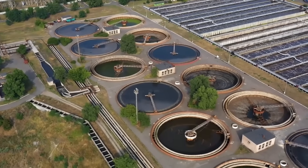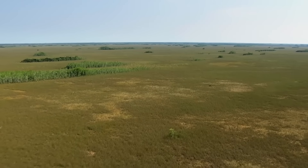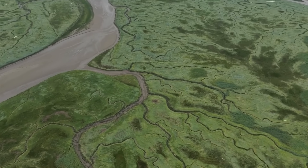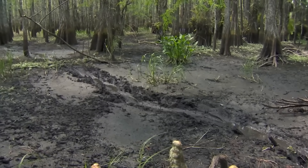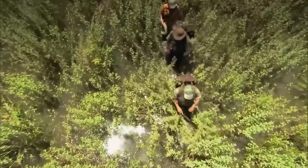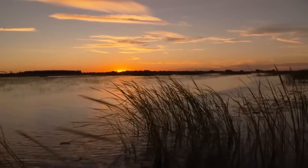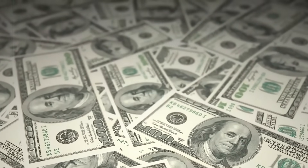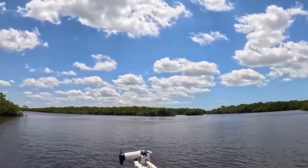Because we have been draining and filling these areas for over 100 years, wildlife has had to adapt in some pretty strange ways. Nowadays, stormwater treatment areas — man-made wetlands covering 57,000 acres — are used to clean the water before it hits the park. When they drain these areas today, they are essentially looking at 100 years of ecological mistakes. The mud at the bottom holds a lot of history and chemicals like phosphorus from old farms. Some people are obsessed with turning Florida back to how it was in the 1800s, but that is nearly impossible.